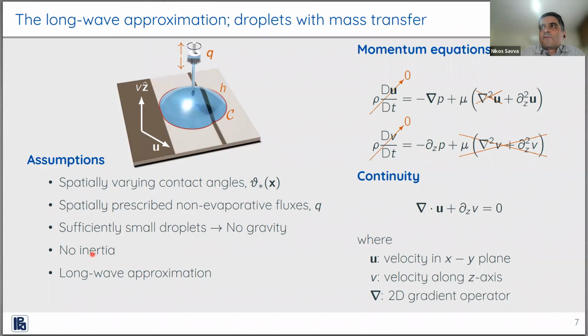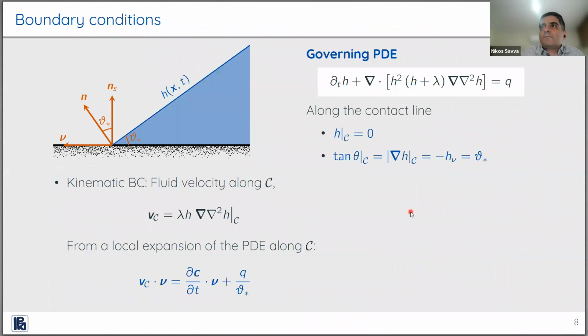So this means that the fluid motion occurs primarily along the XY plane rather than across. Of course, in the continuity equation, we need to keep the derivative of the vertical velocity with respect to z because it balances the divergence of the velocity field in the XY plane. Okay, so in order to proceed and relax the stress singularity, we also assume the presence of slip, which is not particularly limiting, as we are going to see later on.